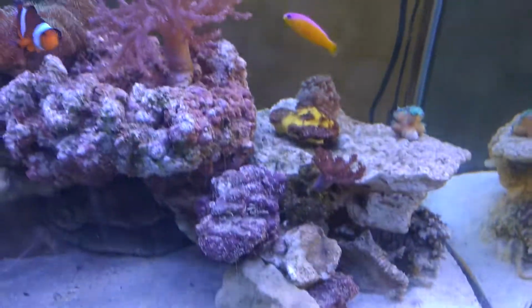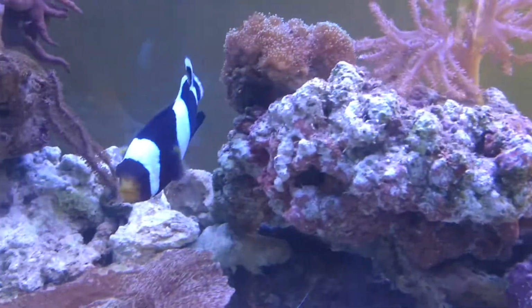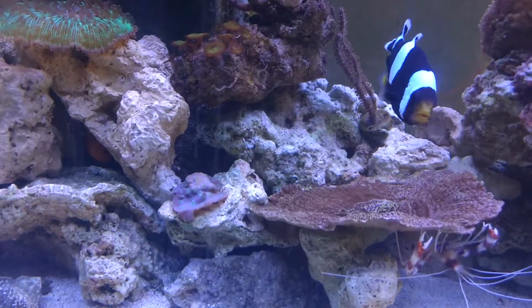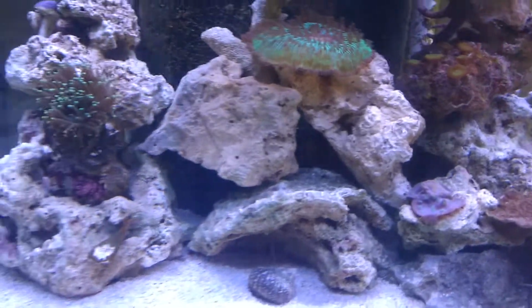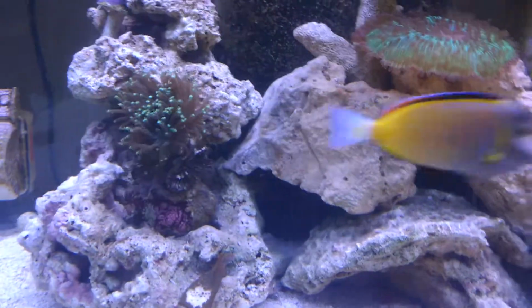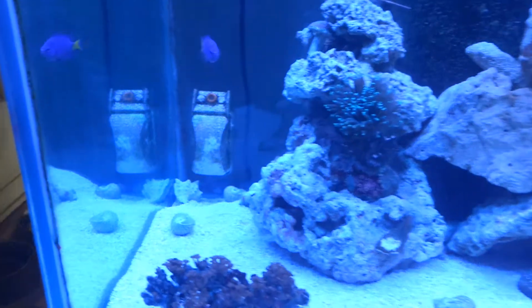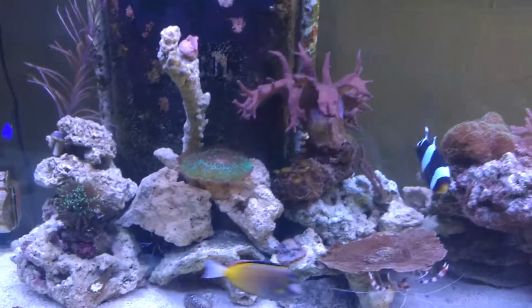All the fish are fine. They didn't seem to experience any ill effects. They didn't seem uncomfortable or anything. Their appetites were fine. Unfortunately, I couldn't really feed them like I normally do, so it was very, very light feeding that I gave them like every other day. But now everything's back to normal again, so hopefully, yeah, this works out.